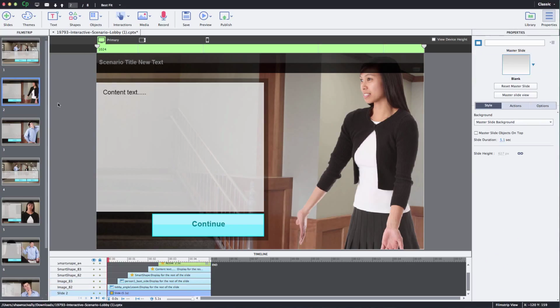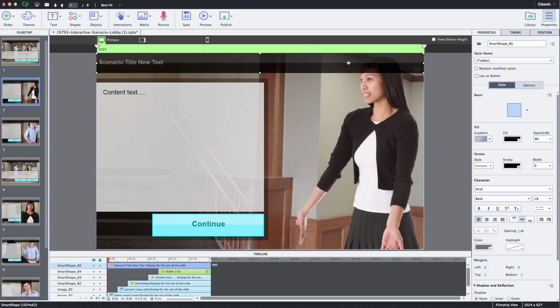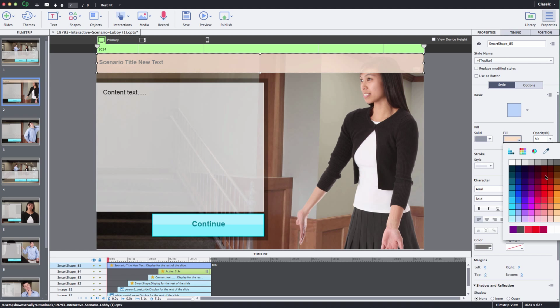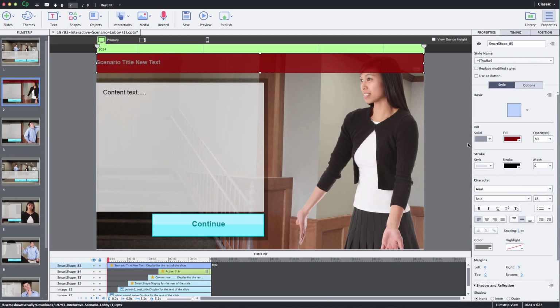All right, the last thing I'm going to show you how to do is modifying the styles. Each one of the objects in here is linked to one of the styles built in Captivate. Captivate 7 released what they called styles, very similar to CSS, if you're familiar with HTML code. One style can be applied to everything in a project. So if I want to update this header here, and I don't necessarily like the black, or maybe my company colors are red, I can come in here and modify. Let's just say I want to change from a gradient to a solid, and then I want to go with a darker red kind of look.